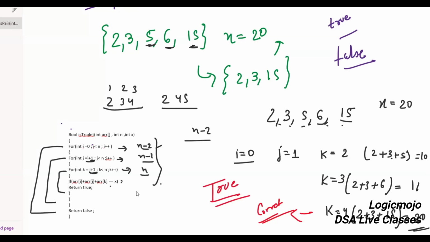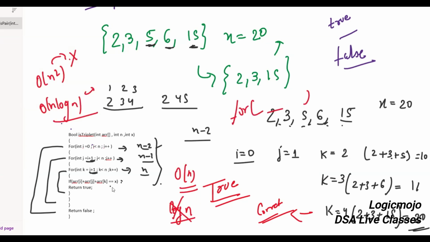Let's say we found all the possible combinations and still we are not able to get the answer. In that case, we'll return false. Okay, so this is it. Is anyone having any doubt on this? How we are getting the solution? I want everyone to give me the time complexity for this. Cool. Fine, let's discuss. No worry. Let us see. Time complexity is n cube.